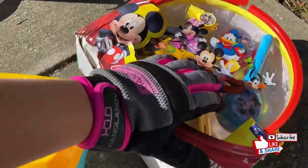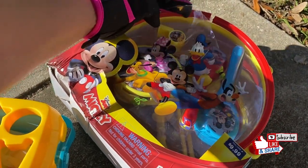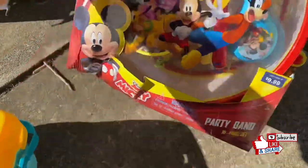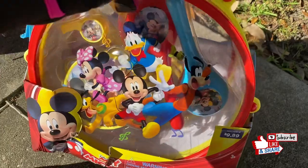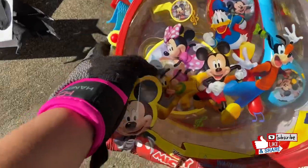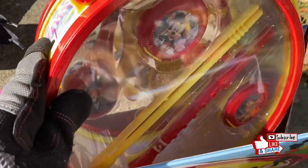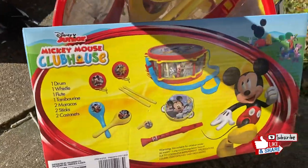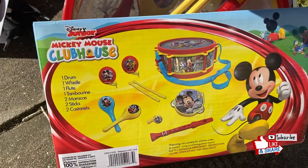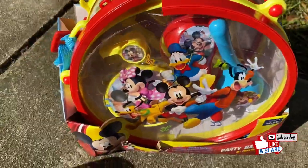this little set, but the drum is actually broken, but inside it has the maracas. I hope I'm saying that right, or if I'm not, I'm so sorry. But it has all kinds. It's got a little whistle, all these little music things on the front, and it also has a few music things in the back. I'll show you what it all has in there. Actually, there's more than that. But yeah, that's cute. I got a 1-year-old and a 2-year-old that will totally love that.